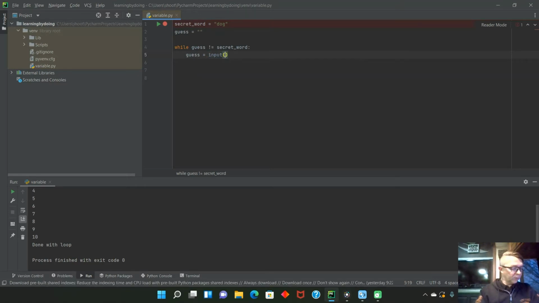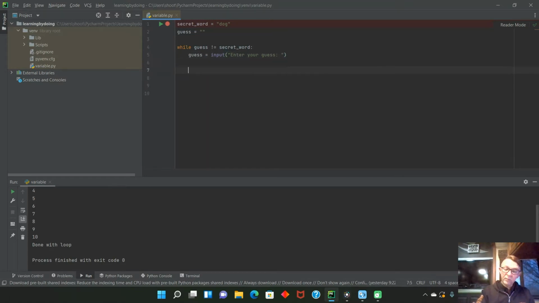And the input from the user should say something like enter your guess. So that's basically the loop, and remember the indentation here for the loop, because we're still in the loop here.